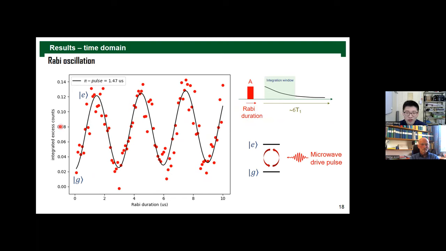Here we show the excess count, which means we have removed the background, because we know the background or dark count is quite stable. One piece of information for you is that you can see the contrast between the ground state and excited state is about 0.1 count. The individual spin will eventually emit one photon, and 0.1 is a self-consistent way to tell us that the total efficiency in the whole detection chain is about 10%.